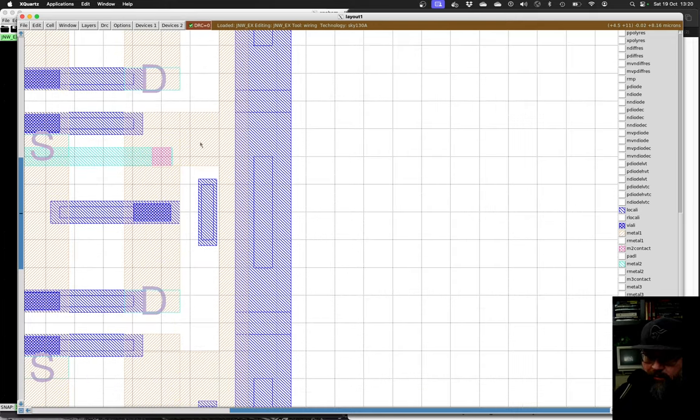And last but not least, it generates a 3D model, and it leeches off the Tiny Tapeout 3D viewer in order to be able to see the design that we just made in 3D. So I'll put the description or the link to the tutorial below. Hopefully you find it useful, and definitely if you're a student of mine, then you have to use it. You have no choice, so just get it done.